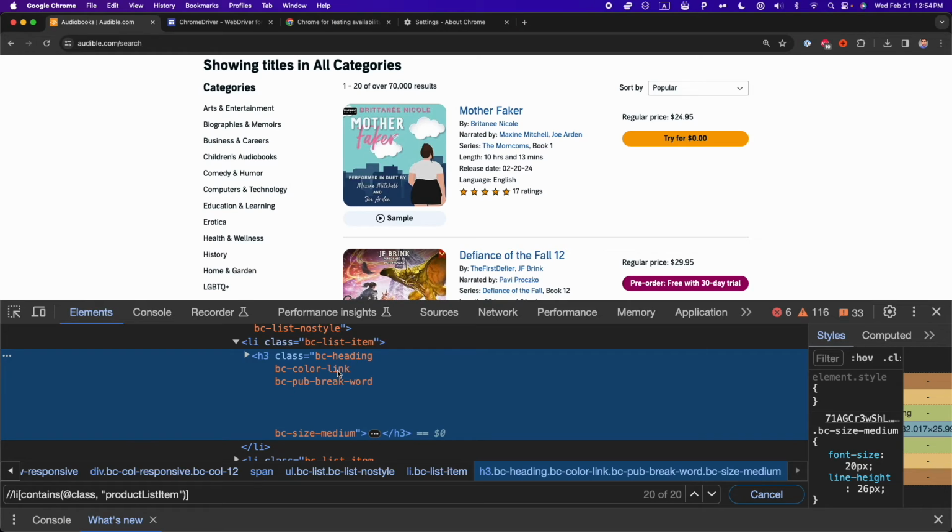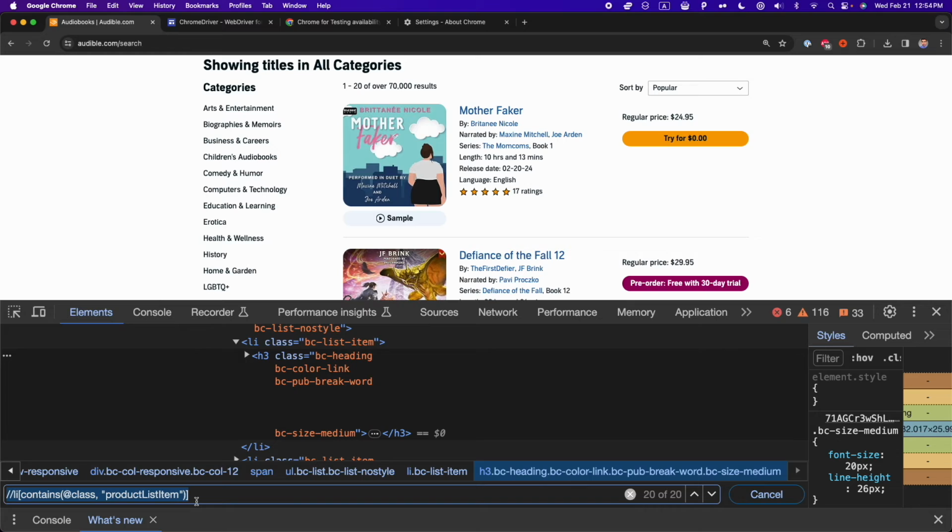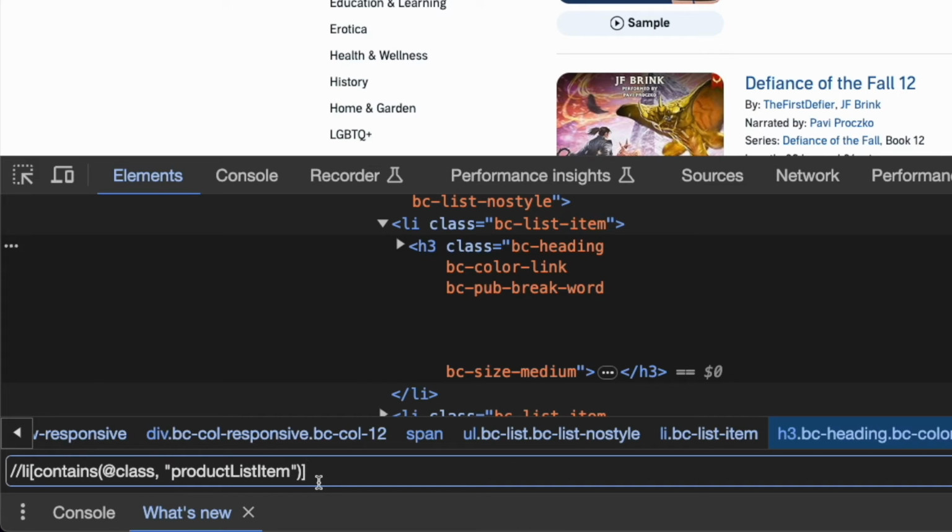And now we can see also that this H3 element contains multiple attribute values: bc-height and heading, then bc-color-link, and then bc-pub-break-word, and one more. So we have to use again the contains function. And we're going to do this right now. Here, I'm going to use the XPath that we had before as a template for this new XPath. So here, instead of li, which is the name of the tag, we're going to type h3.